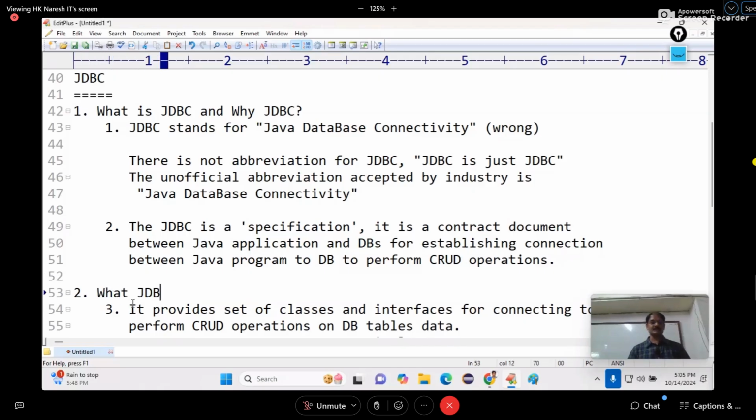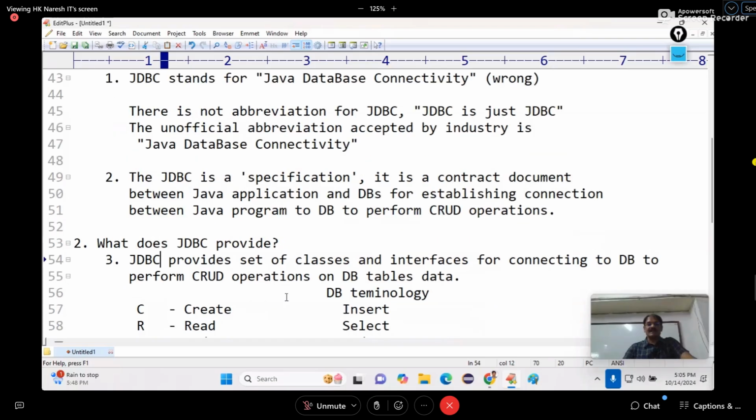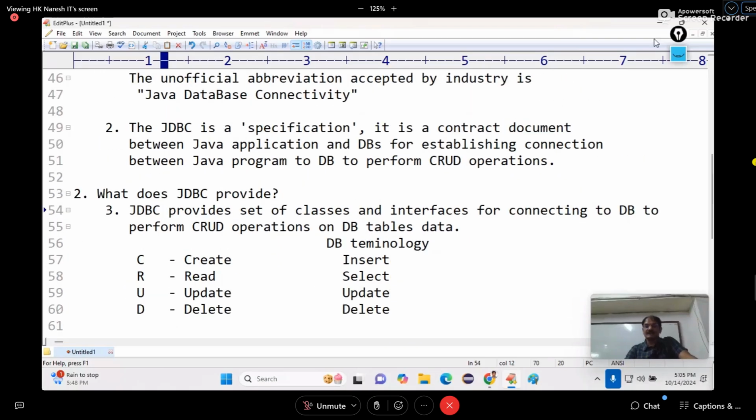JDBC provides a set of classes and interfaces for connecting to a database to perform CRUD operations on database tables. Up to now, does everyone understand these two points? Clear, everyone?